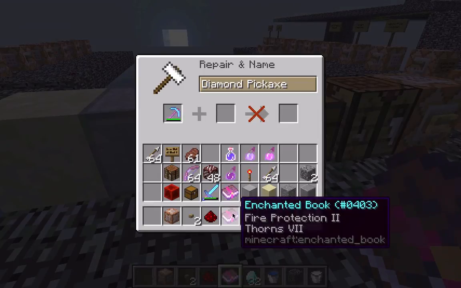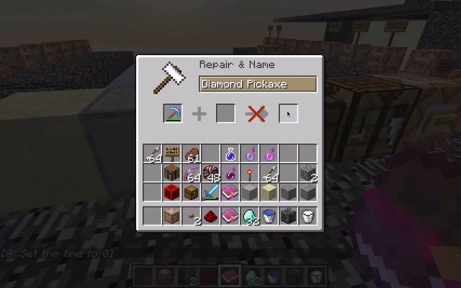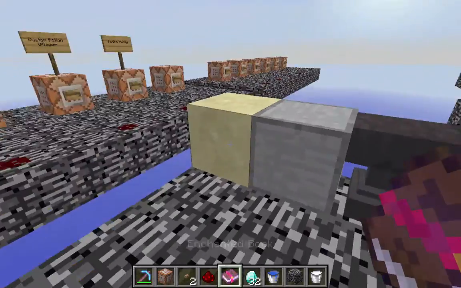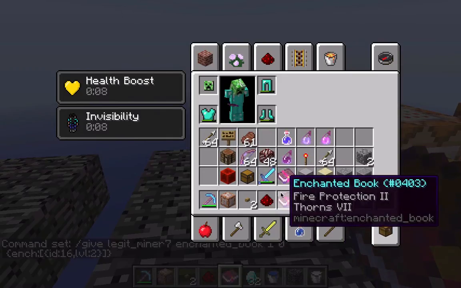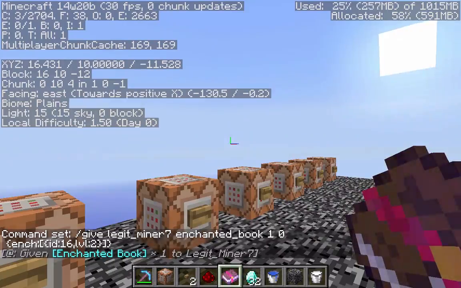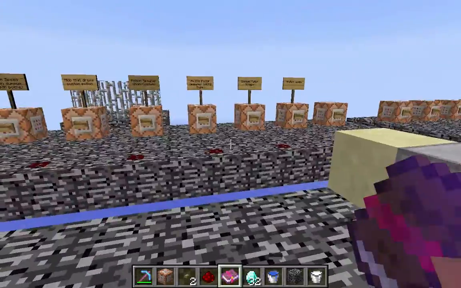So if I were to put this in slot 2, you would predict that the pickaxe would come out with protection 1, fire protection 2, and thorns 7, but it doesn't. Now, what's happening here is pretty interesting. Let's modify this one for a second. So 16, this is the ID for sharpness, or the numeric IDs will be in the description. Before I go any further, I'm in snapshot 14w20b. If you're in a lower version, I don't guarantee that it will work. It may, but it may not.